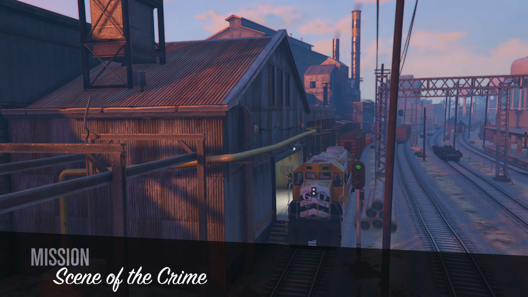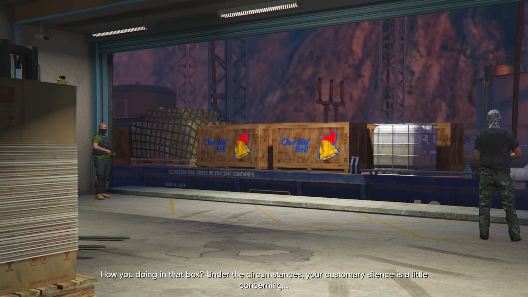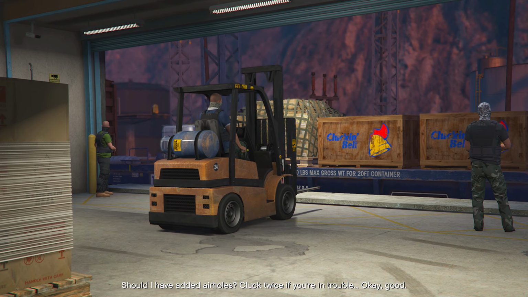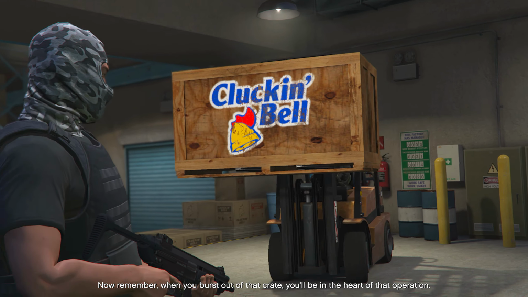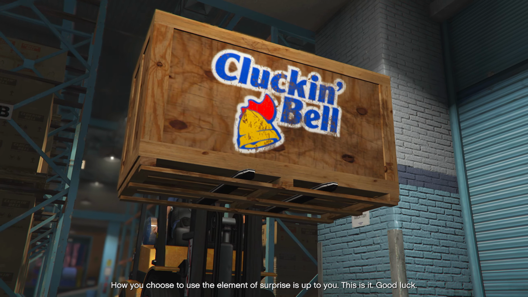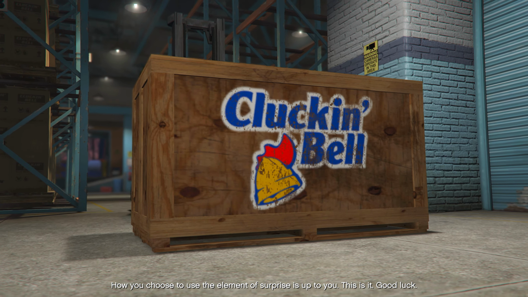How you doing in that box? Under the circumstances, your customary silence is a little concerning. Should I have added air holes? Cluck twice if you're in trouble. Okay, good. Now remember, when you burst out of that crate, you'll be in the heart of that operation. How you choose to use the element of surprise is up to you. This is it. Good luck.